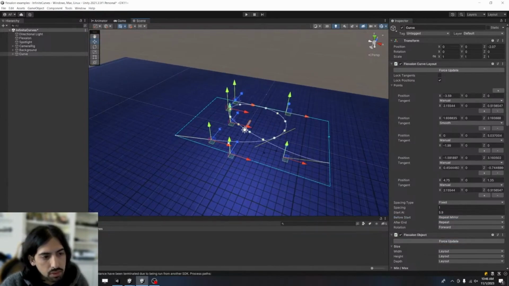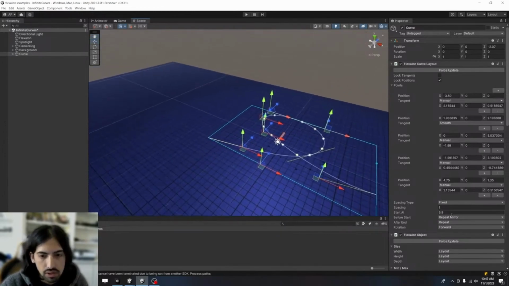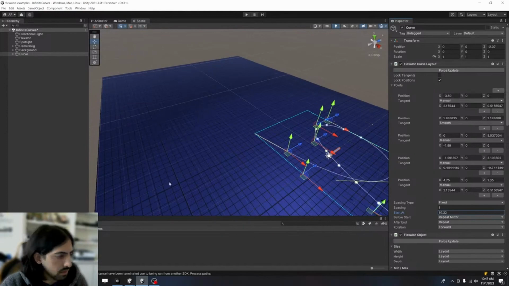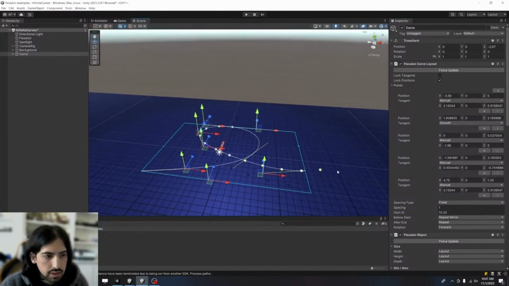So every point is at an opposite point, and every tangent is going in the opposite direction. So now you get it curving in the other way. So that is the curve layout.